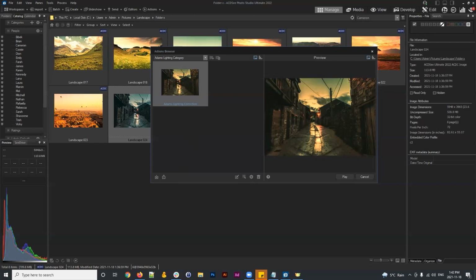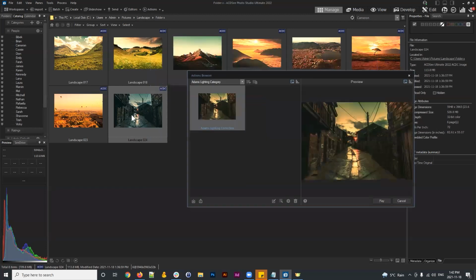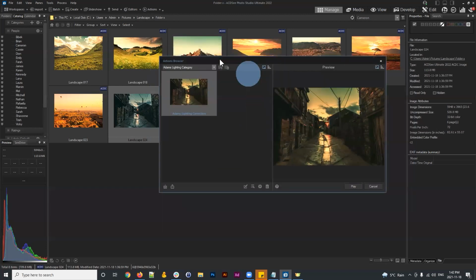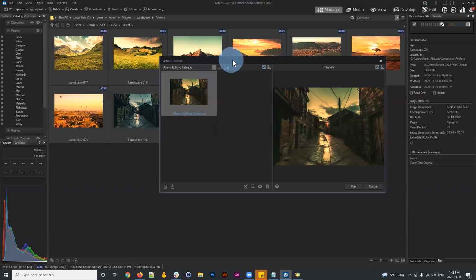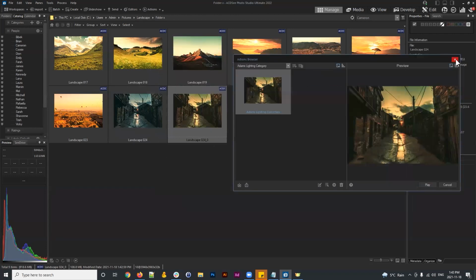John, not currently. You can't combine multiple. You can't take like an action and apply another action to it. I don't think they're cumulative like that. Although I think what you might be able to do is if we take our image here, our lighting image right here, and why don't we play it? And I think what's going to happen is what it might do. Yeah, there it is. Okay.